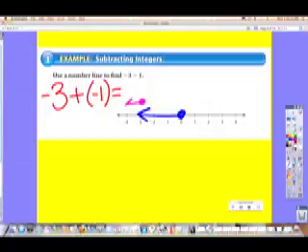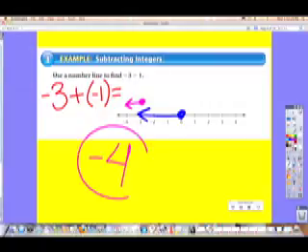Okay, let's change this to a real world situation. I go to Camille and I'm like, Camille, I forgot lunch today. Can you lend me $3? And she's the nicest friend ever, so she gives me $3. So now I'm in the hole $3 because I owe Camille $3, right? And then I go to Shy and I'm like, Shy, can you give me $1, please? And I don't tell her why, but she's even nicer. She doesn't even ask questions and she gives me $1. So now I owe Shy $1. I owe Camille $3. How far in debt am I? $4. So there we go. Real world example. Yeah, that makes sense. We just keep dropping lower and lower. We got to pay off our debts.